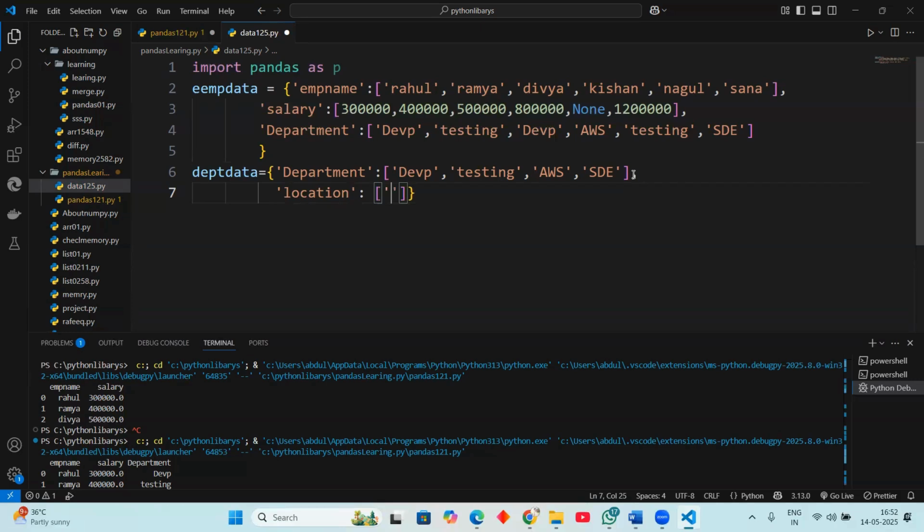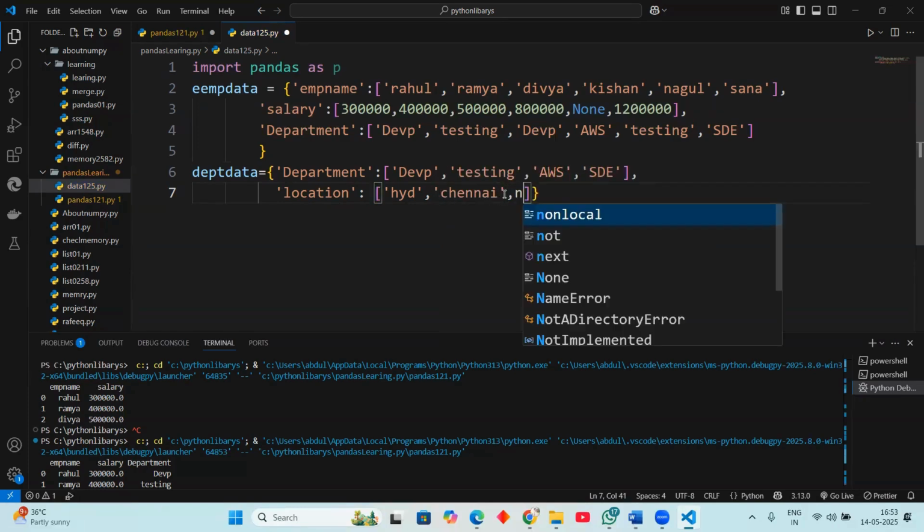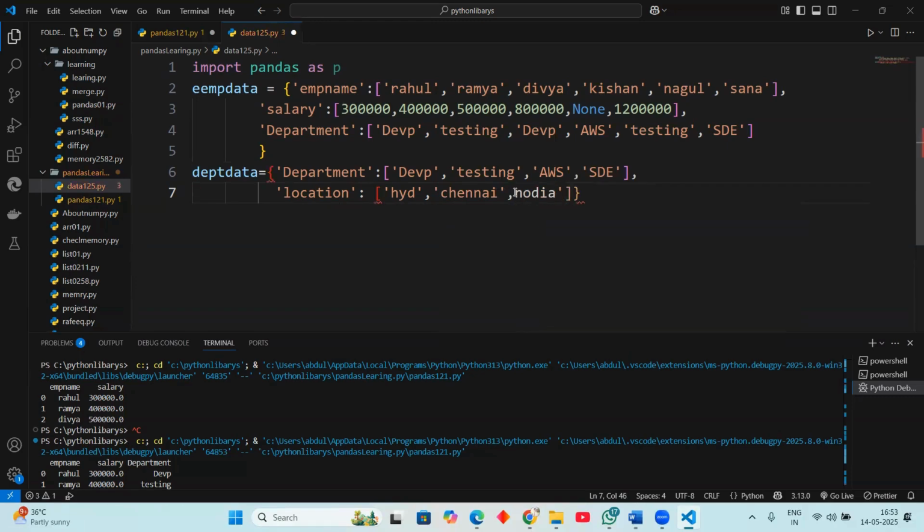For developer, I give Hyderabad, for testing I give Chennai, for AWS I give Noida. Randomly, you can take any values for it. For HR, I give Pune. Okay, right? I have data like this.